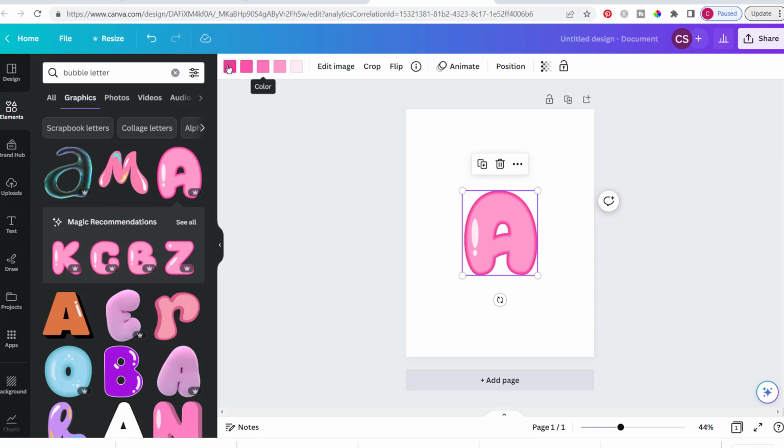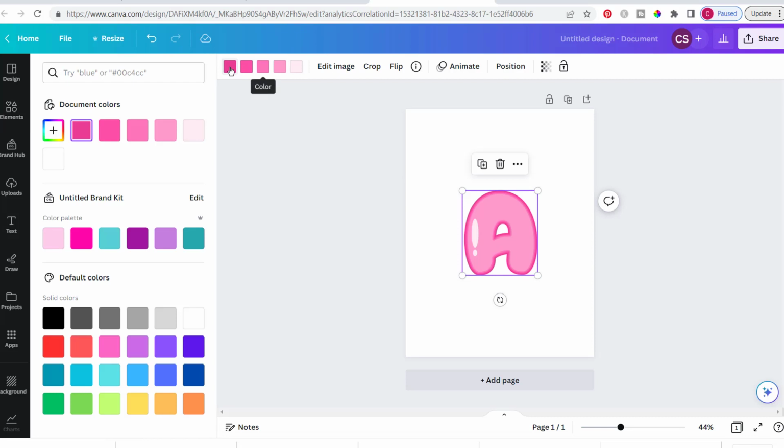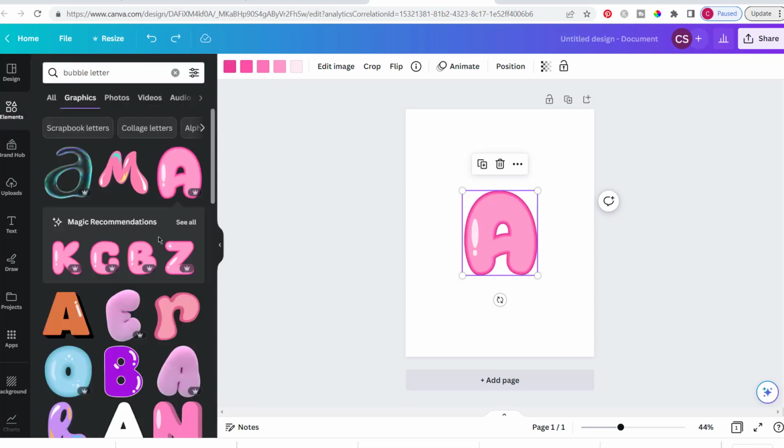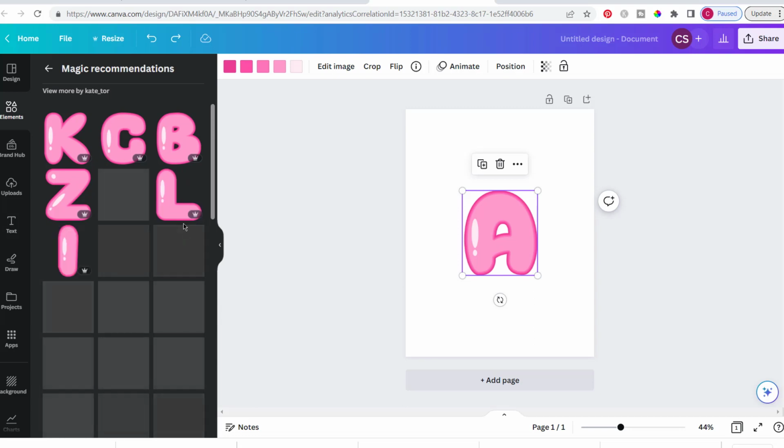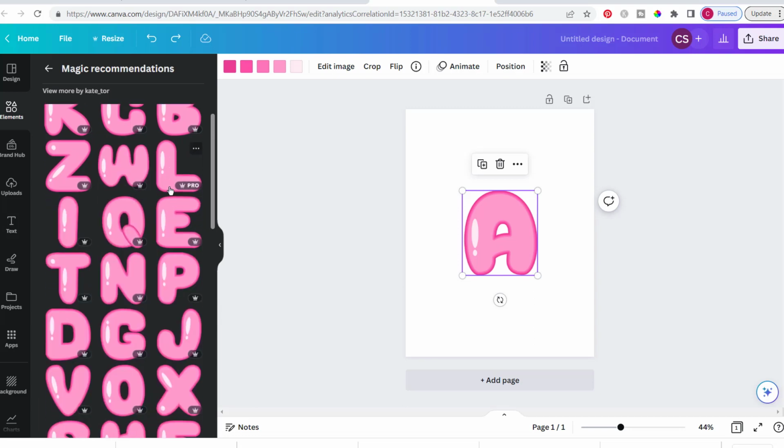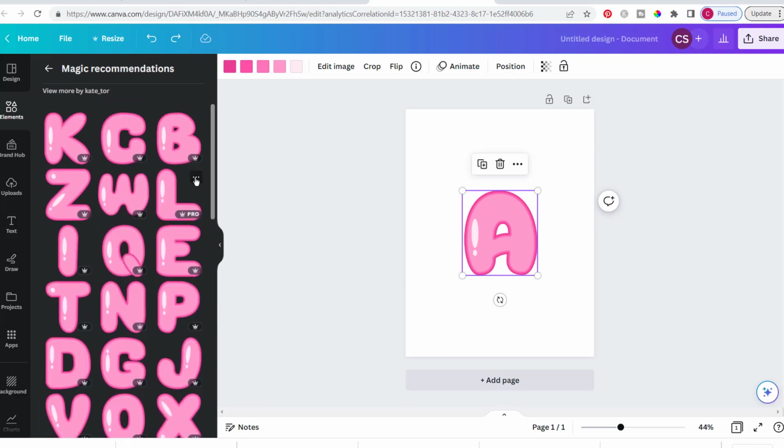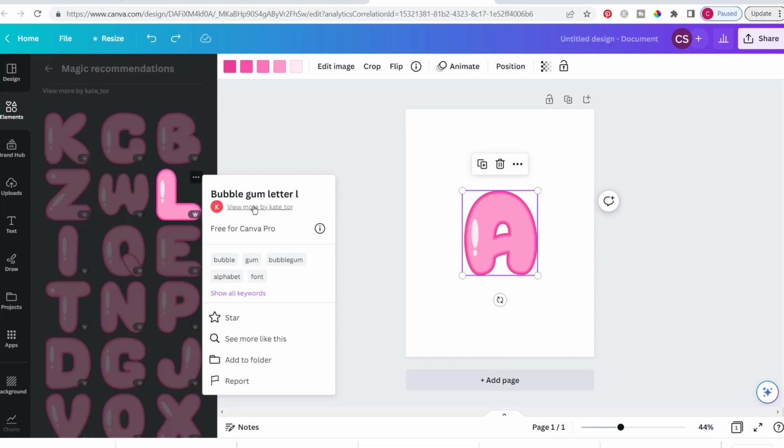If you want to change the colors of the letter, you can do that up here at the top. So this is the darkest color, so this is going to change the outline. I could change that to purple if I wanted. You see these magic recommendations, so click See All there, and it should show you all of the letters. If for some reason it doesn't show you all the letters, you can click on one of them where the three dots are right here, and then click this View More by Kate Tour.